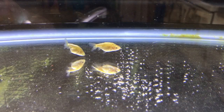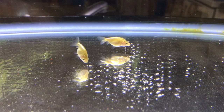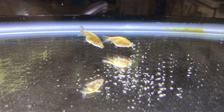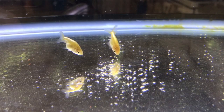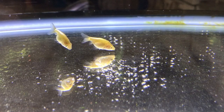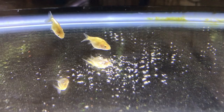We're now at about three and a half weeks old and I wanted to start transitioning them onto other foods, because they're eating such large quantities of baby brine shrimp and apparently growth can slow a lot if they stay on that alone. So we decided to get some Daphnia — it was suggested that if you give it to them first thing in the morning when they're really hungry, they're more likely to accept it. There was a lot of taking it in and spitting it out at first, but they eventually got the hang of it. Since then they've been on Daphnia in the morning and baby brine shrimp for the rest of the day. This last week I've seen huge growth, and I also went to 50% water changes every day, which I think has made a big difference.